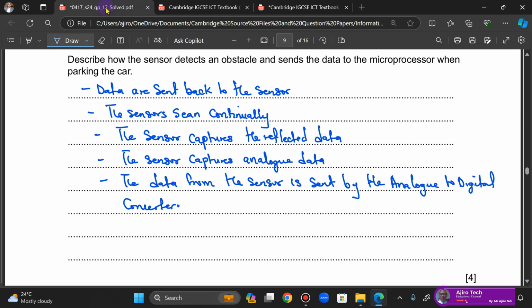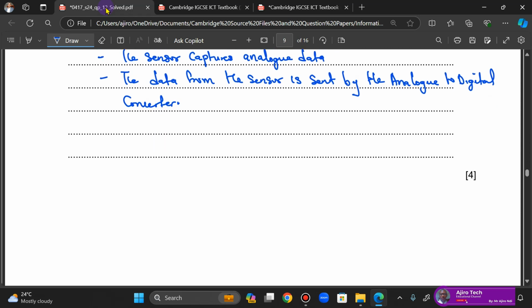Okay, so here you have, let me give you a description of what I'm talking about. Here you have the sensor, the microprocessor, and then you have the actuator.